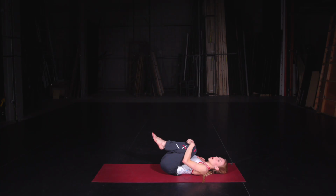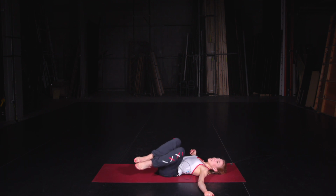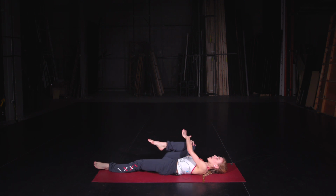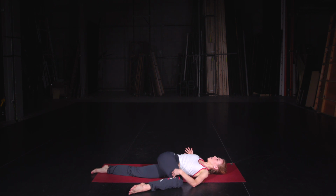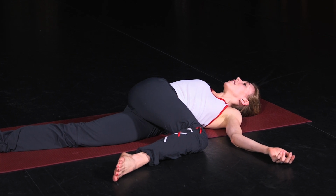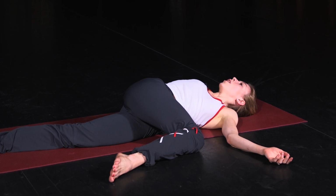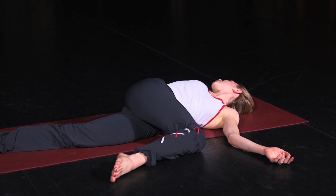And I'm going to give you two options for this next twist. So for a more gentle option, you're going to bring both knees to the left side of your body. And if you want to go a little deeper, just keep the right knee into that chest, lower that left leg down. And with your left hand, bring the right knee across. And wherever you are, your arms are going to be along the floor, shoulder height, palms facing up. And you can look up or bring the twist into that neck, looking to the right hand.